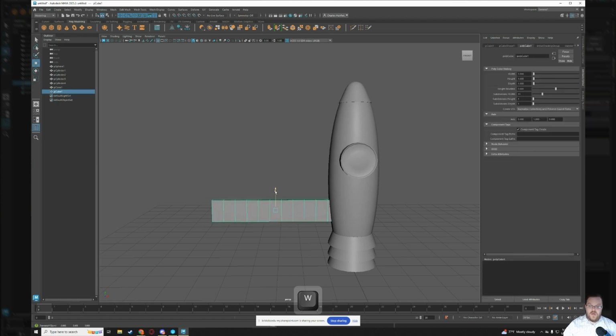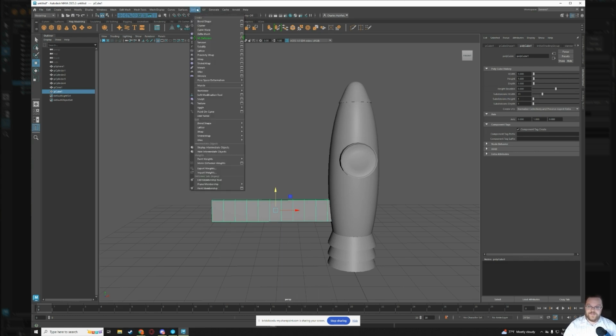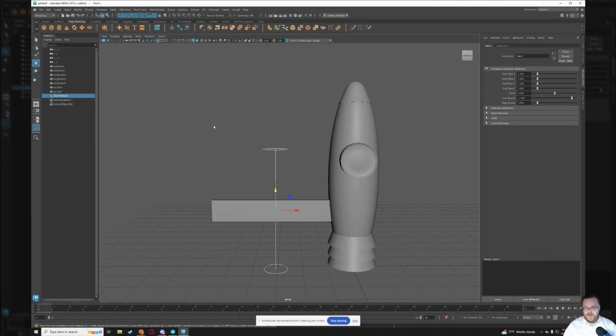Now to get this exactly the curve that we want, we need to use deformers. So the first deformer I'm going to use is flare. We're going to go into deform, nonlinear, and add a flare. Now we have a flare handle, and from here we can affect these points. The start flare X and end flare X are the ones that we're going to use.